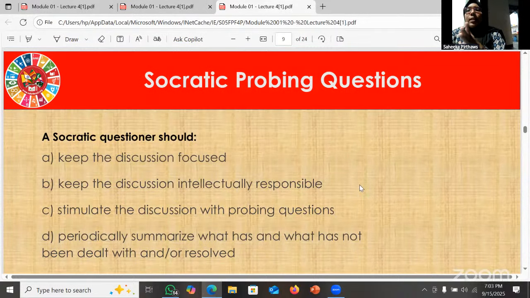Keep the discussion focused, keep the discussion intellectually responsible, stimulate the discussion, use probing questions. And the fourth one, importantly, summarize what has been addressed, right? In short, the teacher's role is to guide the dialogue, keeping it meaningful, respectful, and productive. So, thank you. Over to the next teacher.